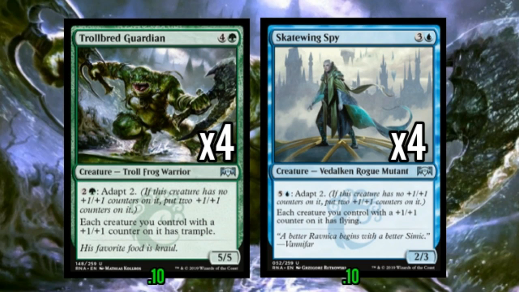You know, Trollbred Guardian will not only give all of our creatures trample that have counters at least, but it's also a really good deal. This is a 5/5, one of the biggest creatures in this whole box set, and it has the potential to get much bigger than that. A 5 mana 7/7, once you pump a couple of more mana into it, is actually a crazy deal.